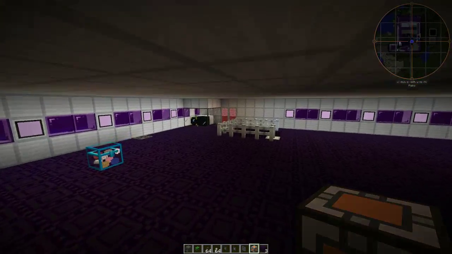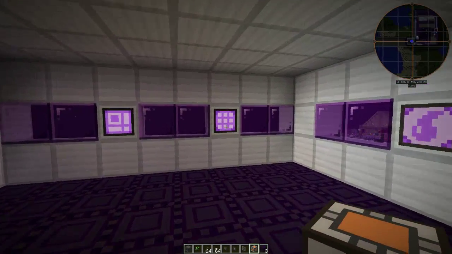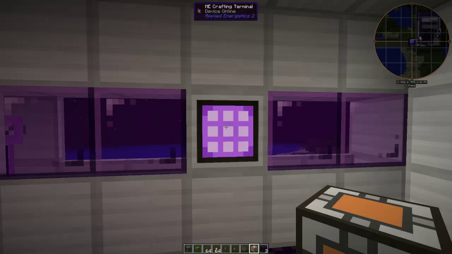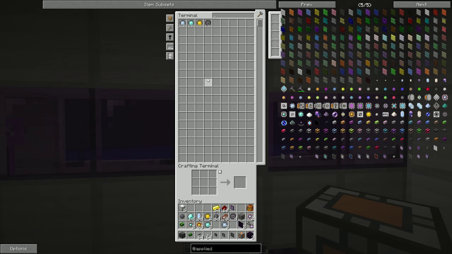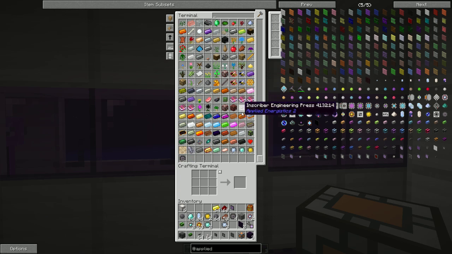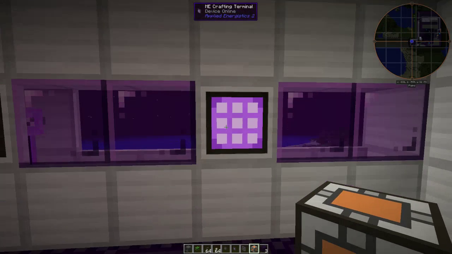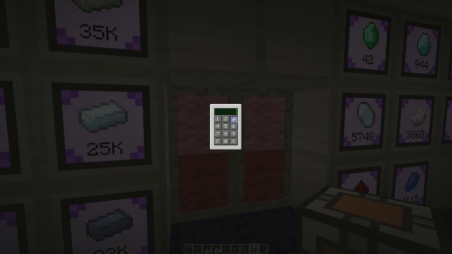There we go. So if we go back over here, and then we go that, that's done. So if we go that, boom, start. In a second, that should create. You can also check on the process by looking at that, and it says it's crafting that. So if we look down there, okay, something's not right.